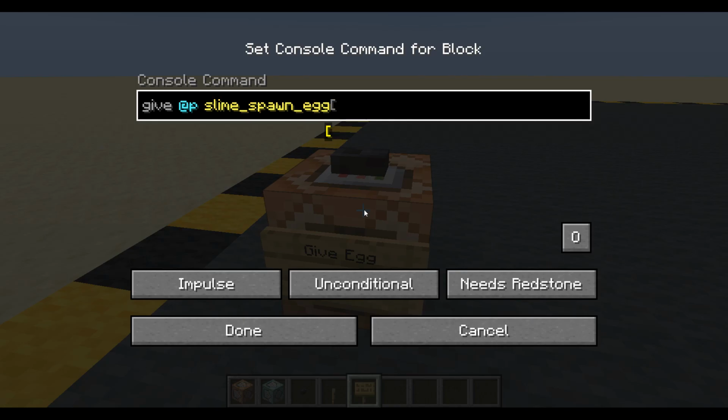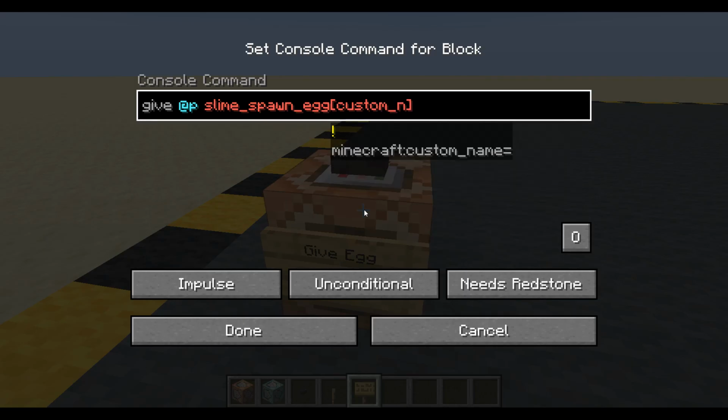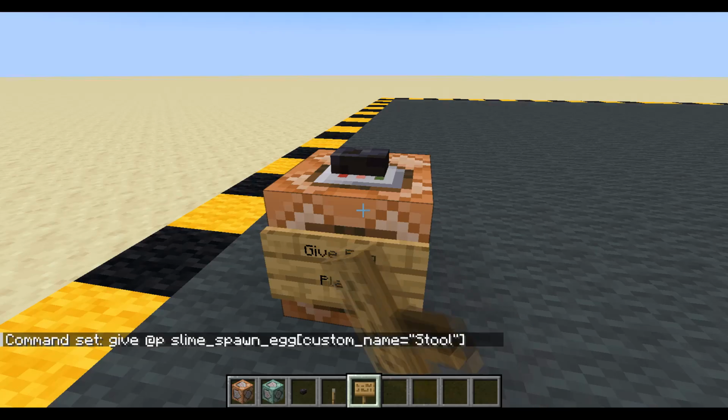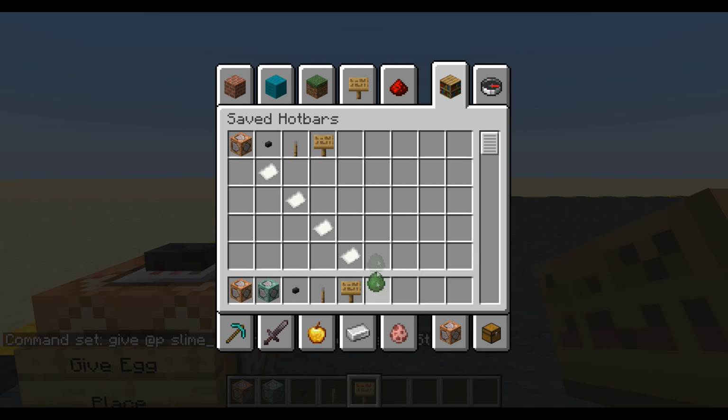We're in 1.21, so we have to use square brackets, and custom name equals. Before, we did just, let's see, Stool. Now, we'll just do a test, and I'll get that. And that's fine, we've got the custom name.